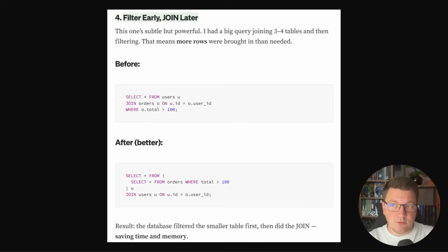I was reading some articles on Medium when I ran into this article claiming how to get an 80-something percent performance improvement on your SQL, and it contained a bunch of performance tips inside, and most of them were actually good. The article had something like 700 reactions, which is pretty decent for a Medium article. Now, one of these tips, which you're seeing on the screen, caught my attention, and I was like, wait a moment, this doesn't really make sense.